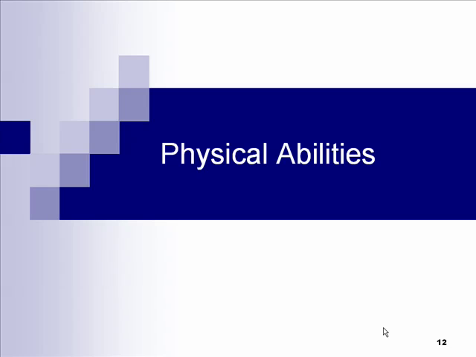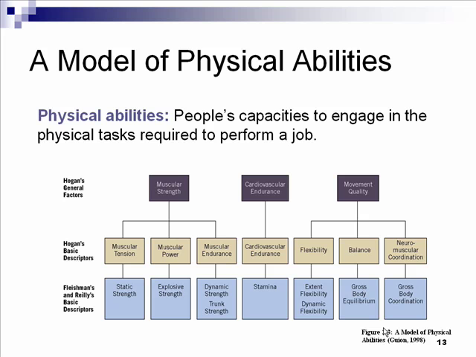And now let's move on and talk about physical abilities. I won't spend a lot of time on this, but probably the most popular model of physical abilities is that proposed by Hogan. Like Carroll, Hogan says that there are some general physical factors that relate to some more specific physical abilities. I won't read through these, but this is found in a lot of different textbooks and is reflective of the different types of skills that we see regarding physical abilities.